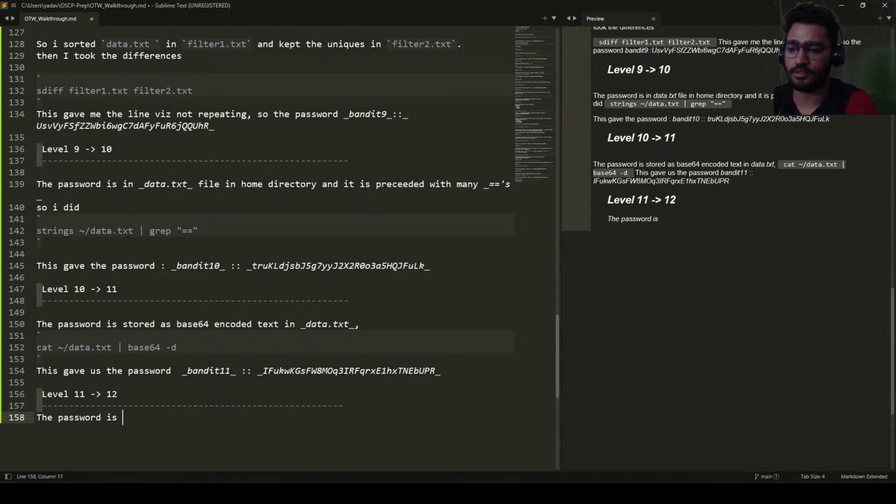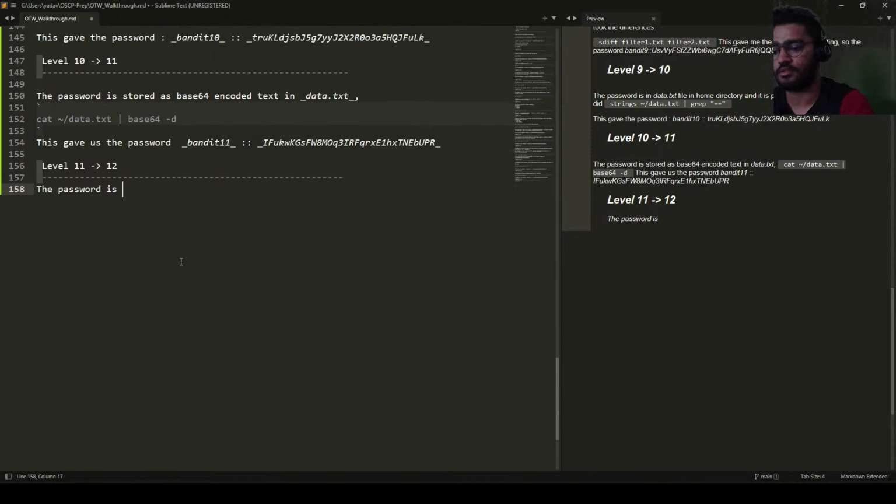Password is Caesar ciphertext with key 13.